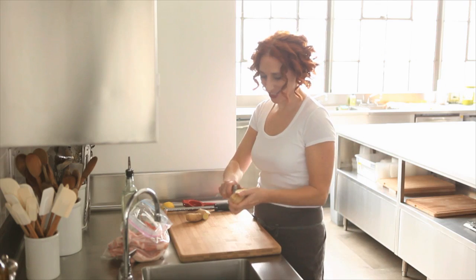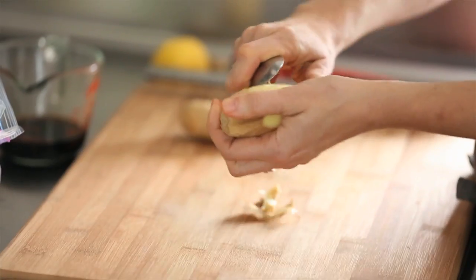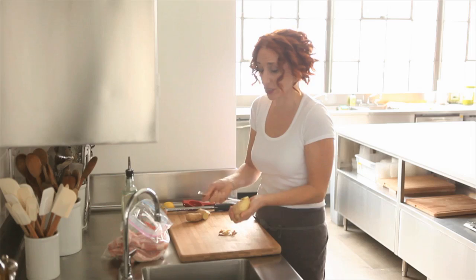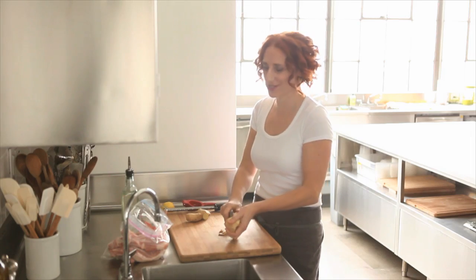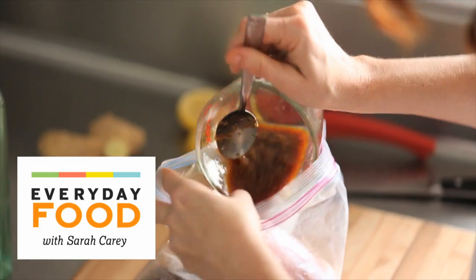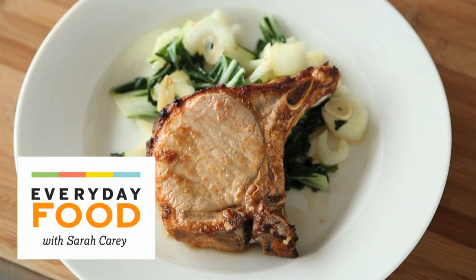If you're looking to get healthy, there's no better way to start than to eat a ton of ginger. It's super good for you, it makes you feel really good, and it tastes super delicious. So it's a win-win-win situation. Today's recipe, pork chops with bok choy, starts with a delicious, really gingery marinade for the pork.